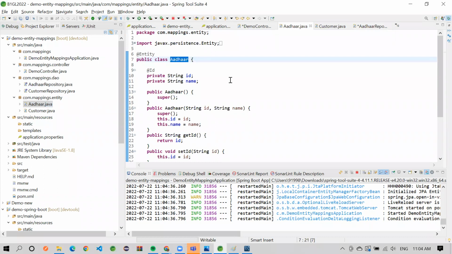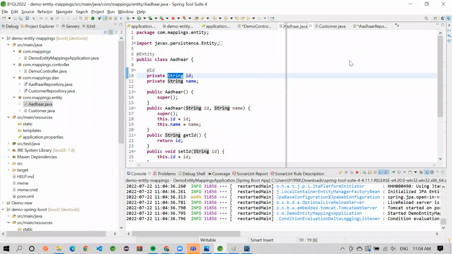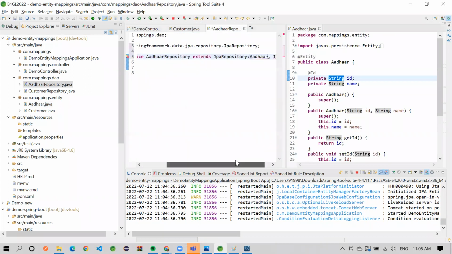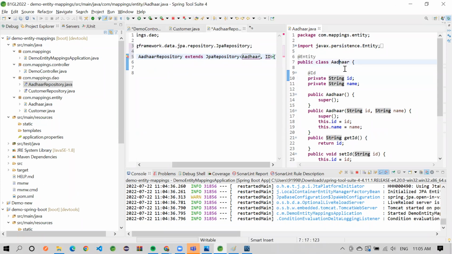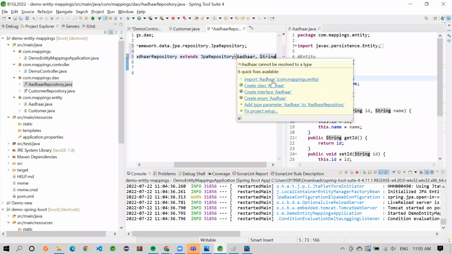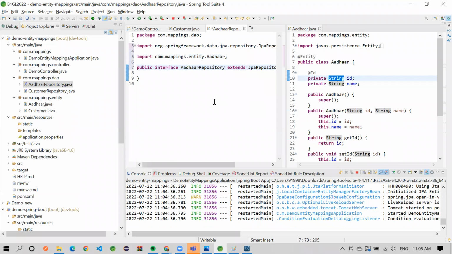The name of the entity is Aadhaar and the ID type is string here. So for Aadhaar repository, you have to copy this name from here to here, and later copy its data type here. Okay, let me import this and let me save this.